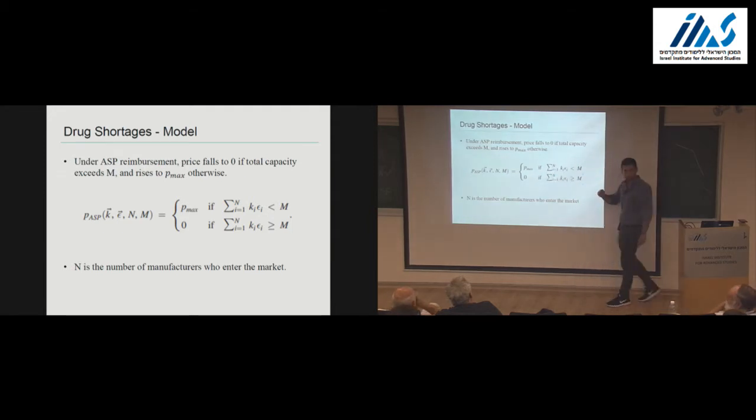Oh, okay, storage. You'd think that shortages would be less of an issue if the drugs were storable, but they're not very storable, because they're heat sensitive, light sensitive. It's expensive to store them. Yeah, that's a good point I should have mentioned. This market actually has a lot in common with electricity, in that you need to match supply and demand at fine time intervals. And capacity is costly, and there are shocks to supply. You can also think about shocks to demand, but I think that's less of an issue for these drugs.